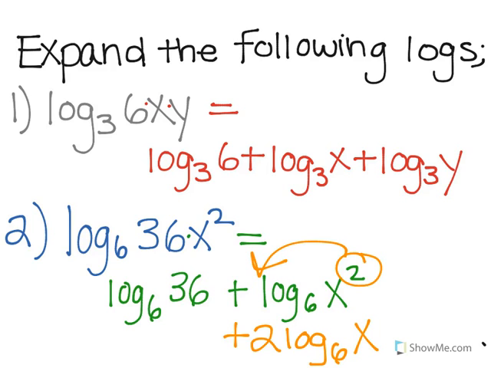Now, look at this first part a little bit closer. The point of expanding logarithms is even though it seems like it's getting bigger, you can still simplify them. Well, this one can be simplified. This was a problem that I've given to you before when we were just evaluating them. Can you tell me what 6 to something is that gives you 36? It's 2. So log base 6 of 36 becomes 2. So in your final answer, you have 2 plus 2 log base 6 of x.